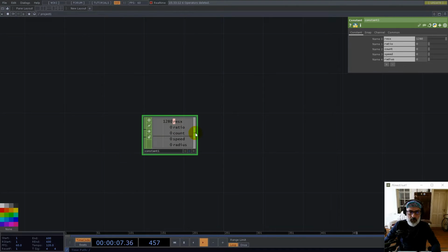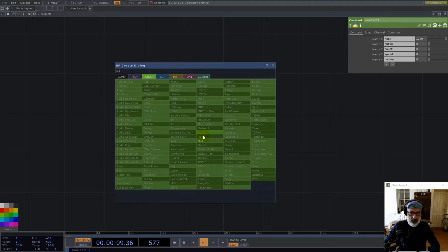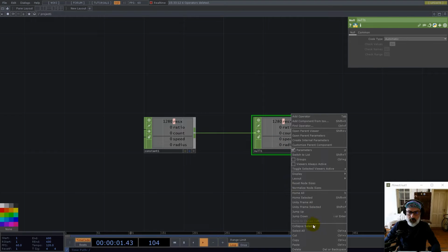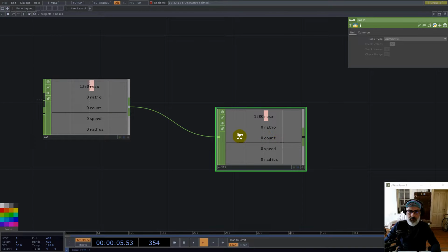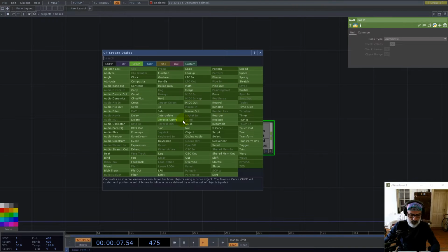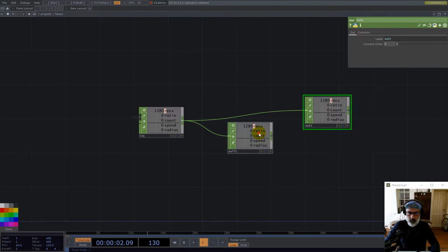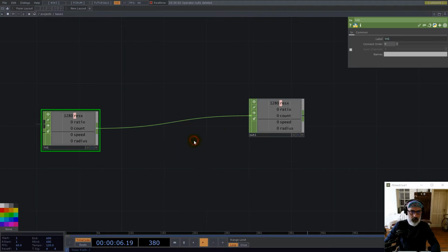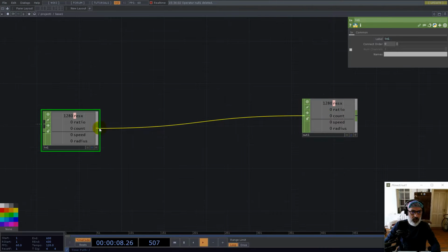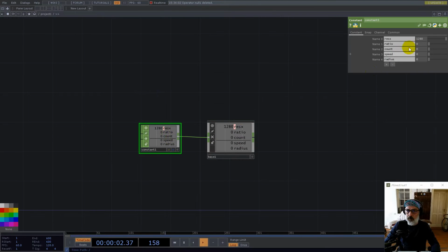Okay, I will have a null and collapse selected. Okay, let's go inside here. Let's change this with an out, as it's by default viewed by this base viewer. Okay, so first the ratio, it's 16:9.